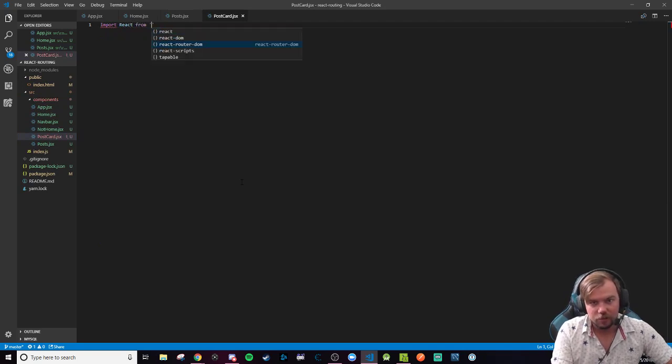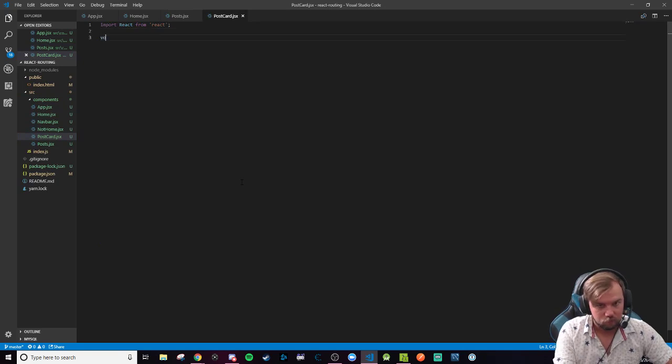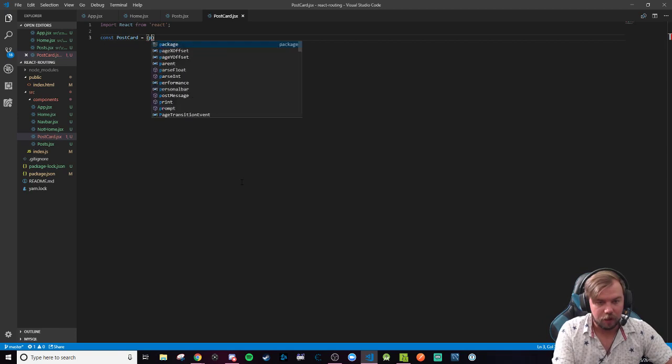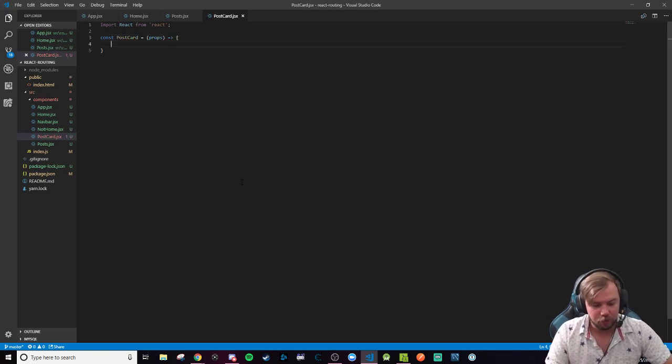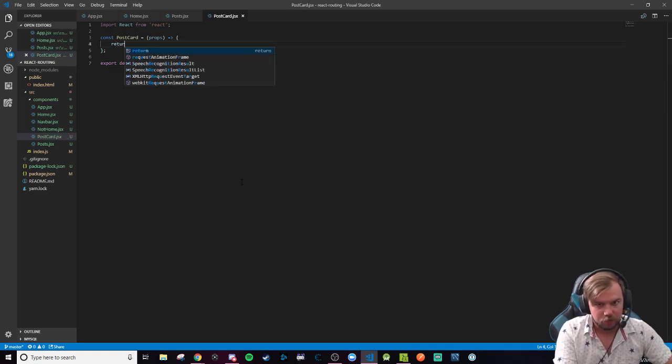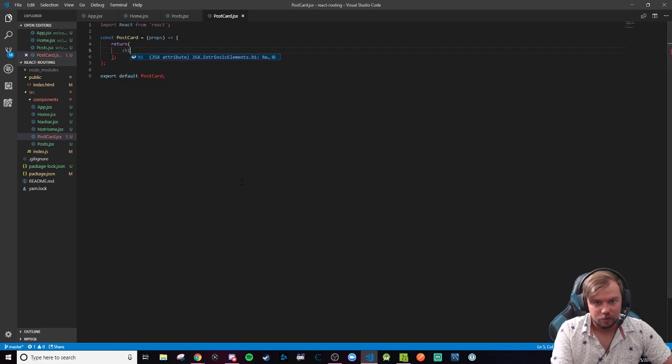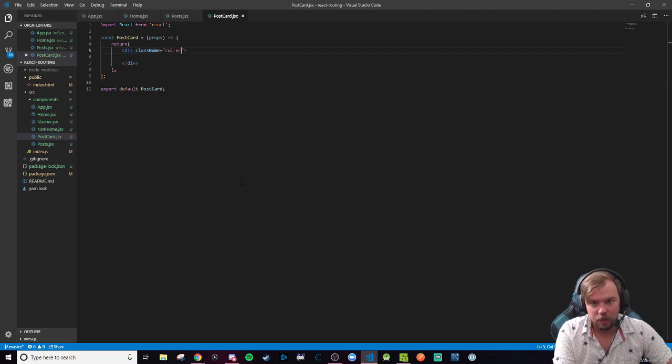This guy, we're going to again start as a functional component like so. This will take some props because we're going to be passing down props of each post to it. I'm going to go ahead and, before I forget, export this sucker. It's going to return some amount of JSX. I know all these guys will be their own column, and we'll give it a medium breakpoint, and we're going to say it's 4 width long.